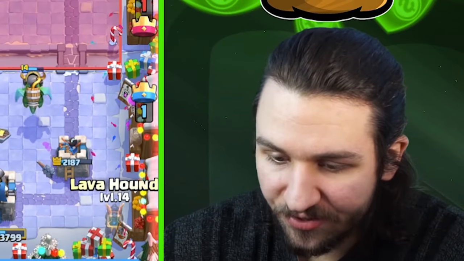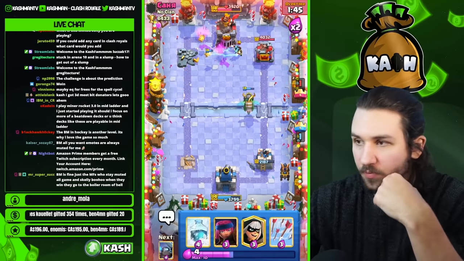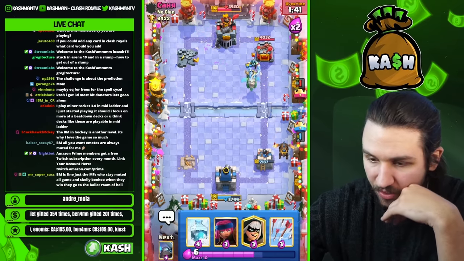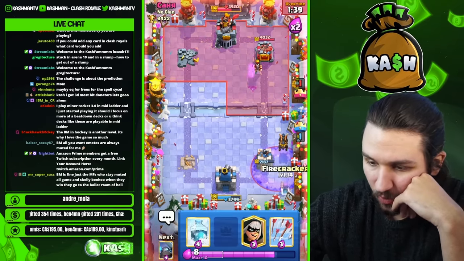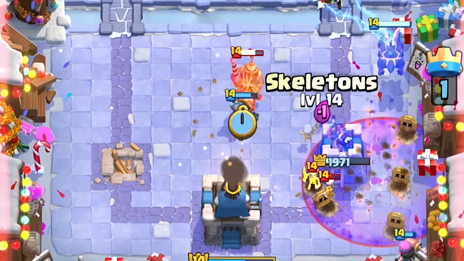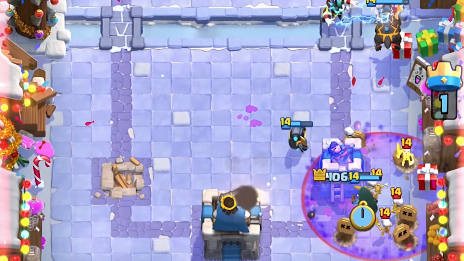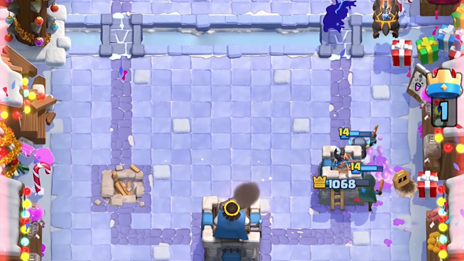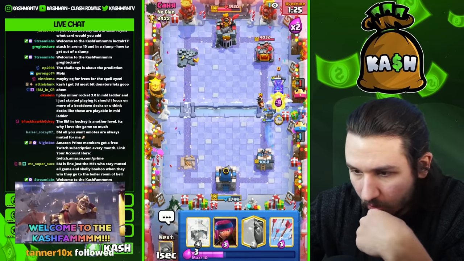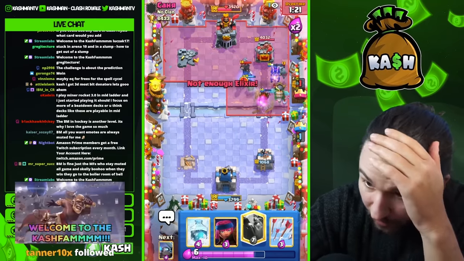All right, let's try to win this now. Let's try to win this. It's possible. It's definitely possible. Double Lava Hound, it can get ridiculous. He does have poison and arrows, which is really annoying. But it's not the end of the world at all. Oh shoot, that's the end of the world. Yeah, that's the end of the world, I think. It's the end of the world as we know it. I think this was the play. I don't know, we'll see.